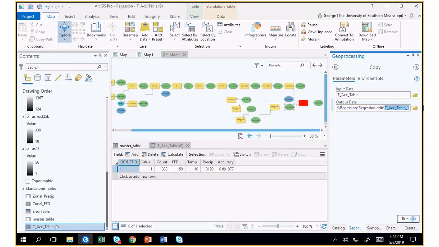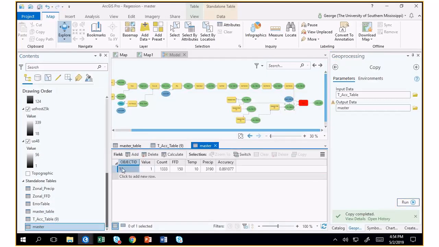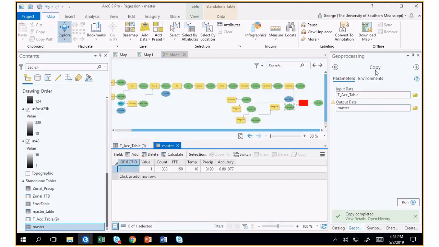So, master. Okay, cool. So you see how this one didn't create, I don't know why when you do copy rows, it does that, but I just used this other generic copy tool to do it.